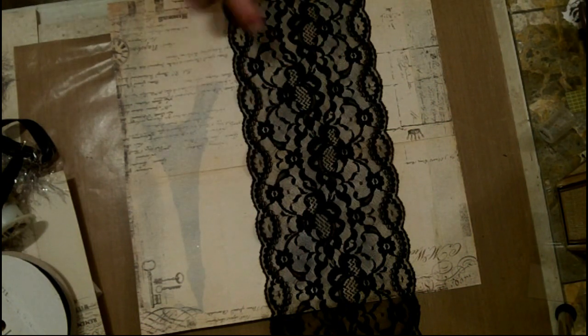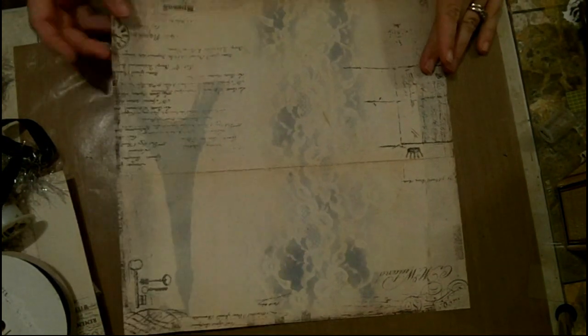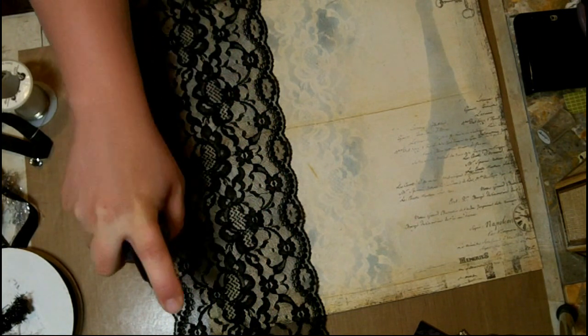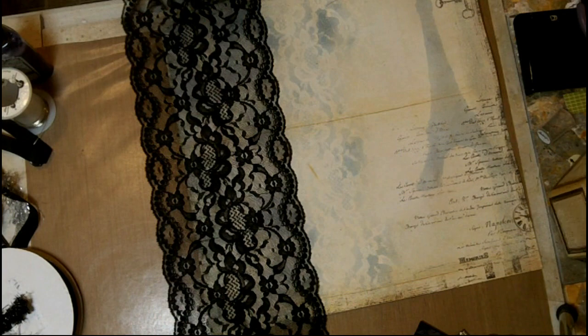I'm going to start out with the Hydrangea Glimmer Mist and a 6-inch wide piece of lace that I'm going to use as a mask. Isn't it gorgeous how it softens up that paper? The paper collection is the Prima Printery, and that is the negative, and I think it's the B side of the negative paper.